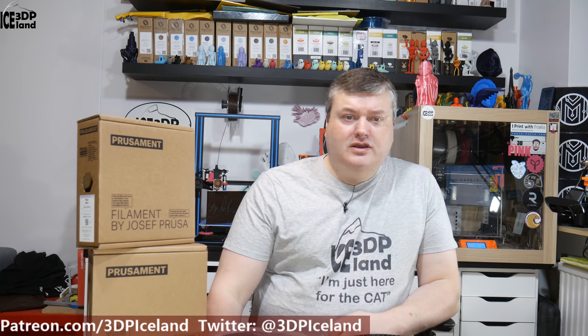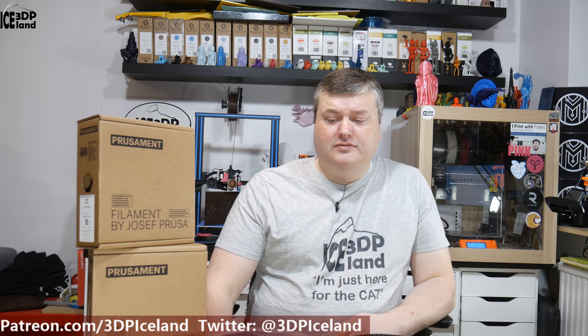Let's talk about the spool and the filament. It comes in a nice box, and straight away you get a QR code and a graph with the individual information of that specific spool. For this silver PLA, the tolerance is 0.015 — that's the maximum deviation for that particular spool. These filaments are sold to be at least 0.02 millimeters in tolerance, and some spools are even 0.013. So it's a really accurate filament.